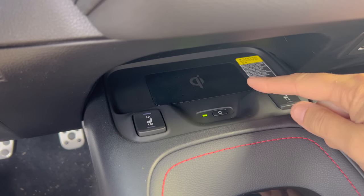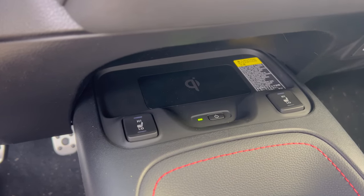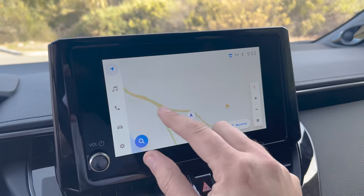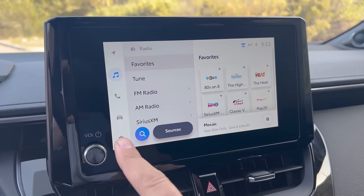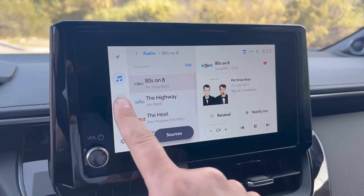You don't always get that in cars like this, but this one has it, and so that's a pretty nice touch. Now, moving on to the center screen, like I said, this car has a navigation system built into that center screen, being a circuit model, and that's another advantage over the Civic Type R. Although other than that, the infotainment screen doesn't really have a lot of great pluses. It works fine, but it's relatively small and it's fairly limited in what it displays.